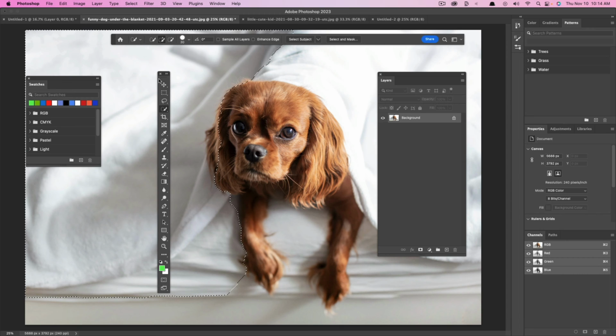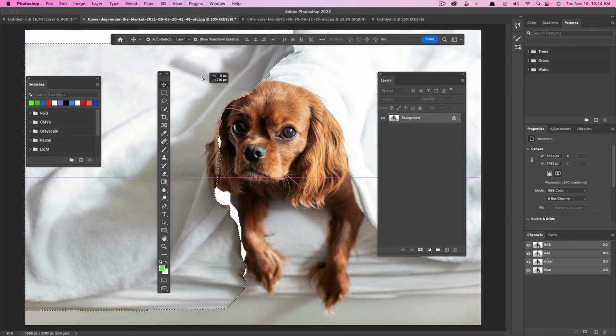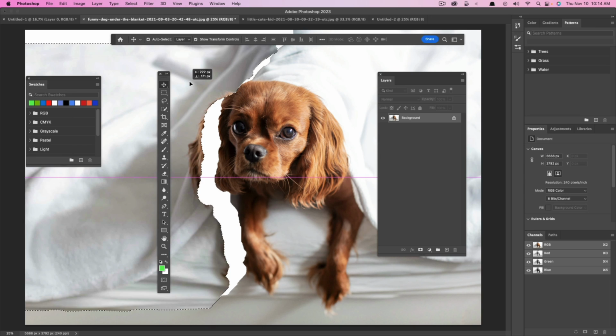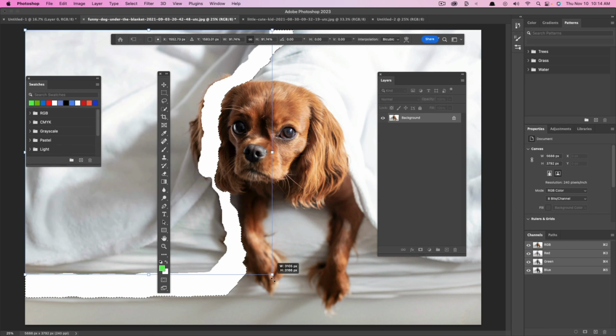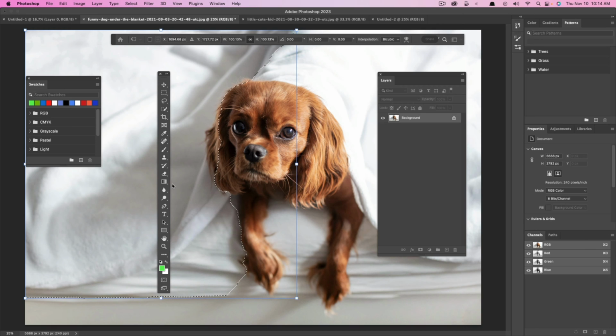If I do that, I can basically grab my Move tool, and as you can see, I can move stuff away. Anything I have selected, I can then move, I can resize it, I can change the color of it, add a layer, whatever I want to do. Basically, that's what you would want to do with your Quick Selection tool. There are a bunch of great tutorials out there showing you how to use that in even more detail if you would like.